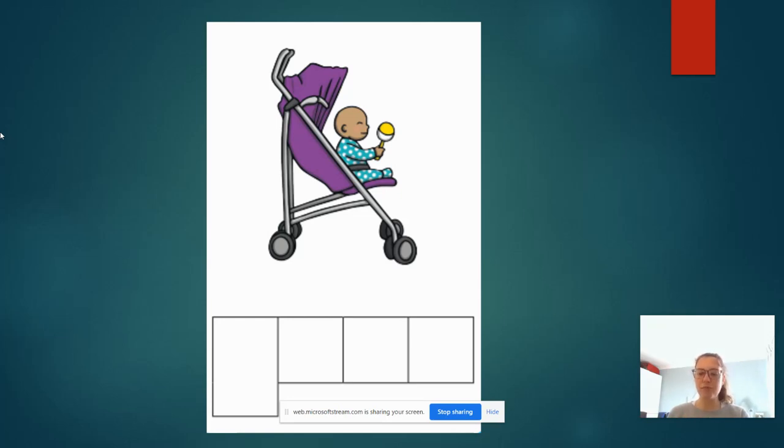And checking is a really, really good skill, guys, that you will need for when you're writing sentences and stories. And the further up the school you get, it's really, really important to reread your work and check what you have written. So what you'll need to do when I go onto the next slide, if you pause me, think about what you're going to write, write it down, check it, and then you can move on to the next one, okay? This is just a little bit of practice to see how we're getting on with our writing.